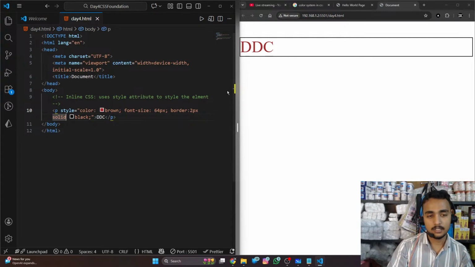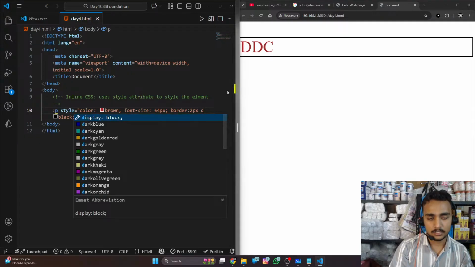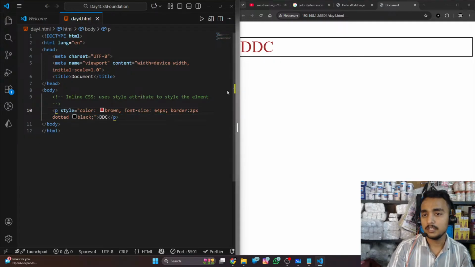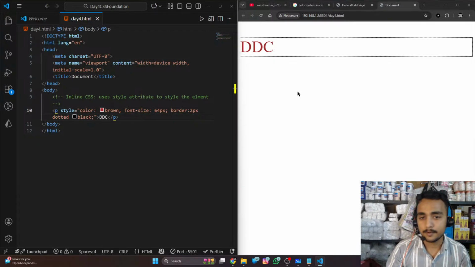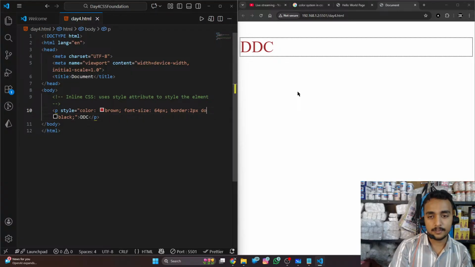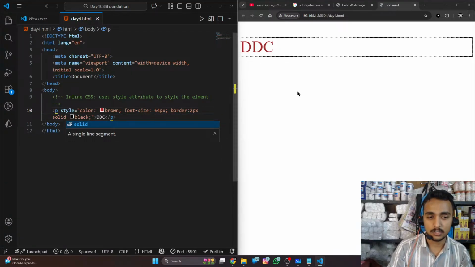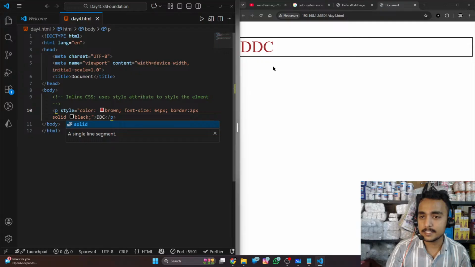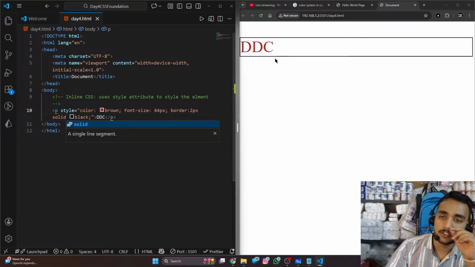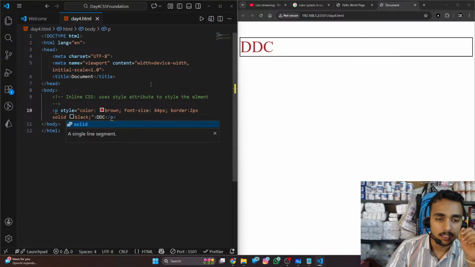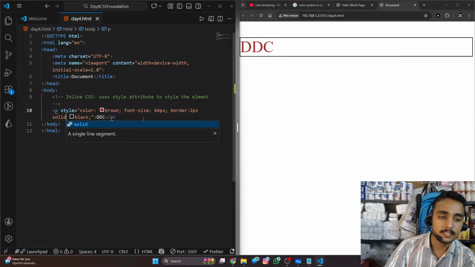If I have dotted, it will become this dotted type of border, and mostly we use solid only. So 2 pixels will be the width of the border. Then what style it should be, dotted, or solid which is like one continuous line. Then its color.